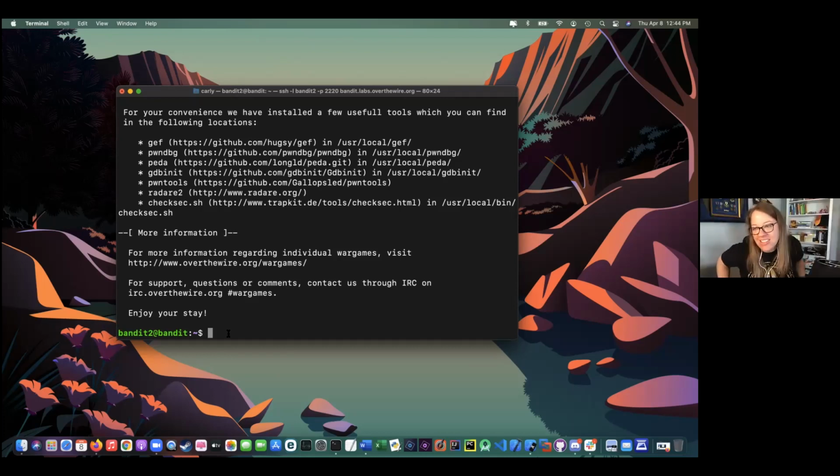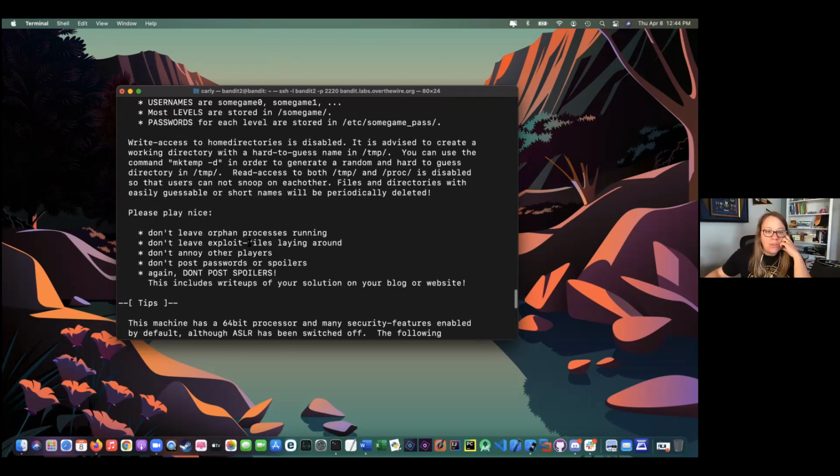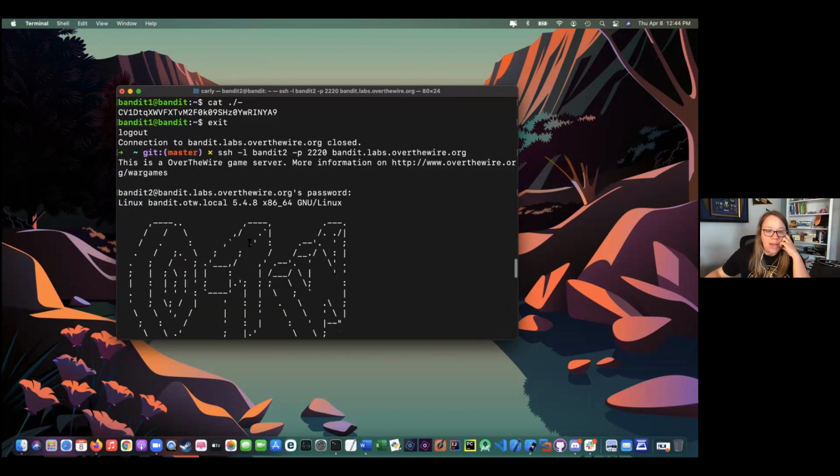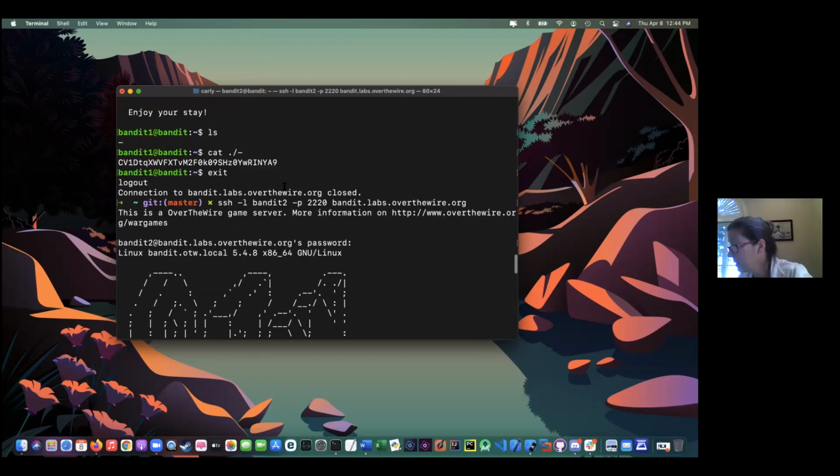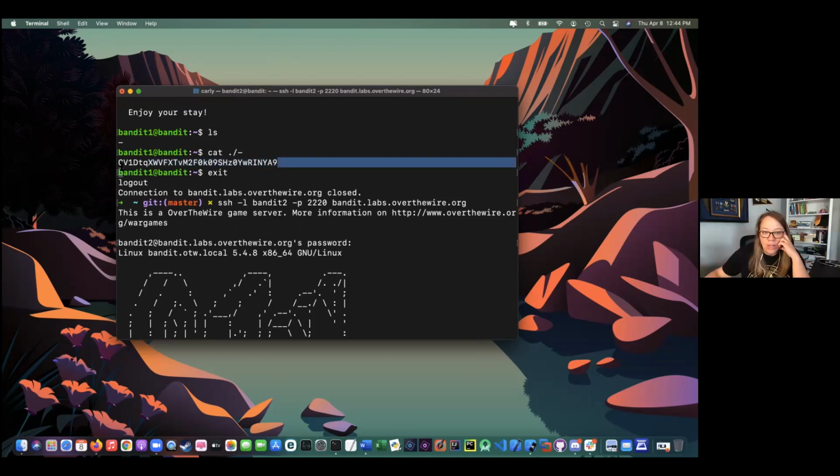This stuff isn't super easy at first. You've got to figure out what works for you, because what works for one person doesn't work for the next person. You could also do this, Mercedes: because it printed out when you catted the previous password from level 1, you can just scroll up in your window and copy and paste from right there as well.